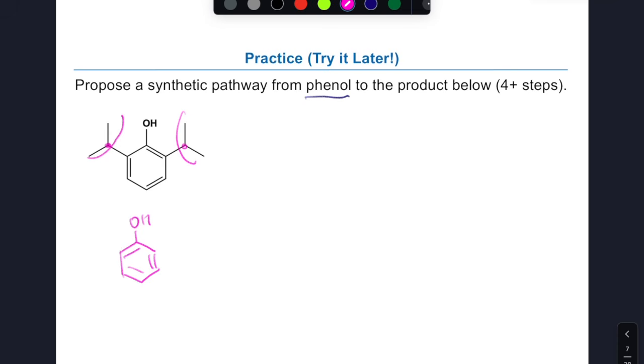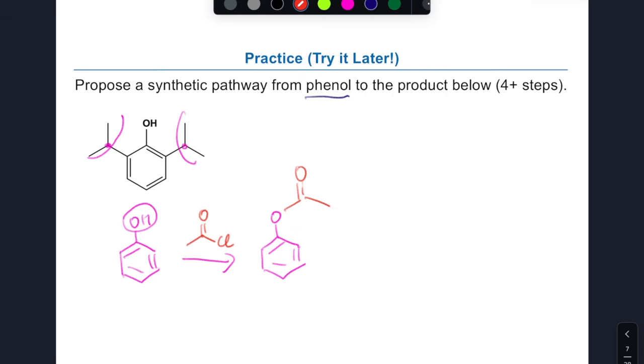However, we can't simply do something like aluminum trichloride and, let's say, an isopropyl chloride. That's going to fail. Directly in that component, what's going to happen is the Lewis acid will actually interact very strongly with your unprotected phenol. So the first thing we have to do is actually protect the phenol. We use something like an acyl chloride, and we can get the acylated functional group.